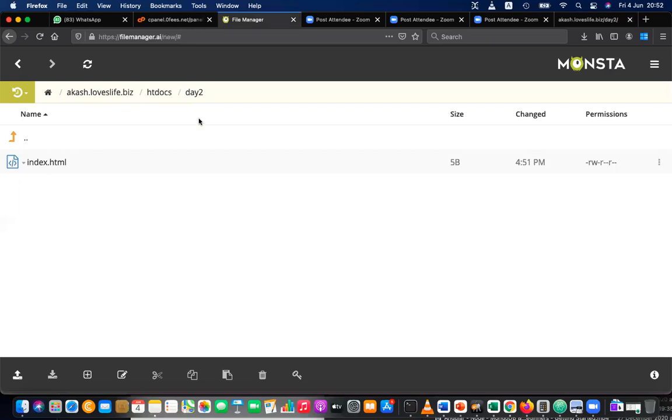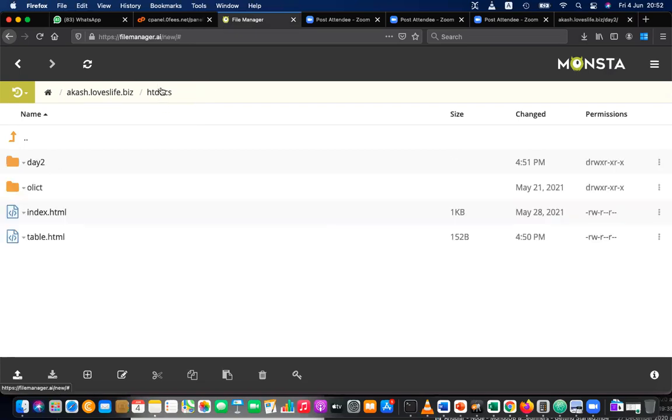You can use the file named index inside a folder, that is the advantage of naming a file index. Because previously we have already used an index file, you can edit the existing file, that is method 1, or you can use a new file, that is method 2, or you can create a new folder and inside the new folder you can create a file. Any one of the ways is okay.